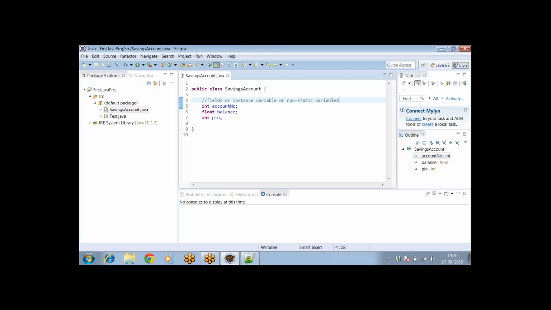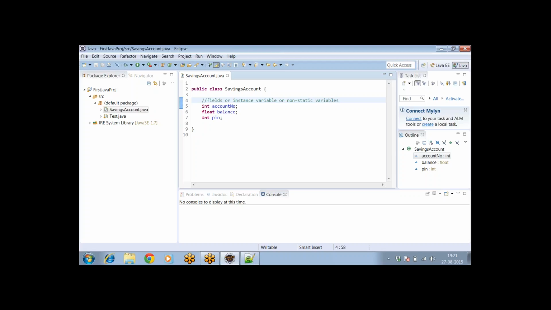Now we got a class, though this is not a complete class, it's an incomplete class. Let me admit it. But still we can make use of it. I can say that now we got a template here, which we can use to create objects. What objects? Savings account objects here. So let's make use of this class and create a savings account object. So what is the purpose here?